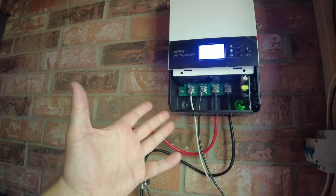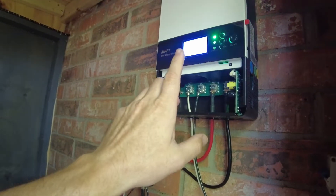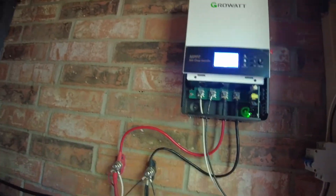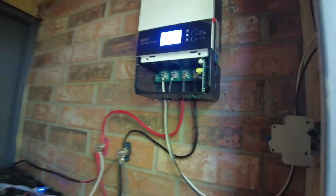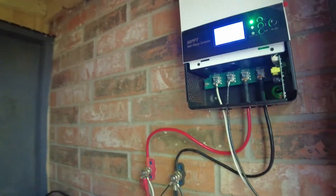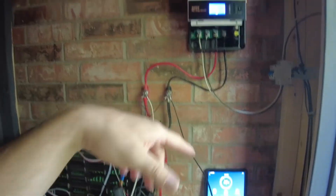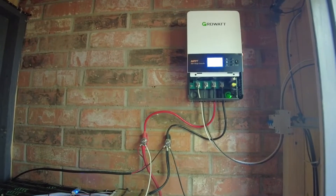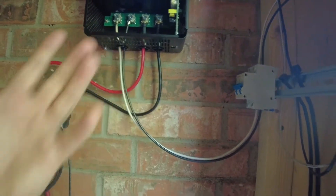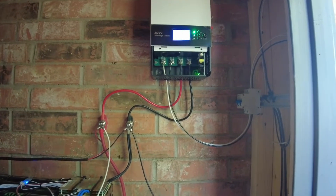The SC4880 means 48 volts, 80 amps. This particular model is the higher voltage model — they have a 150 volt model and a 250 volt model. That's the PV input, and this is the 250. So far so good. It features CAN bus and RS-485, and you can hook it up to batteries that have that communication port, and it can communicate with the inverters. You can also hook in the Growatt Wi-Fi stick and access it via app or website. I haven't tried that yet.